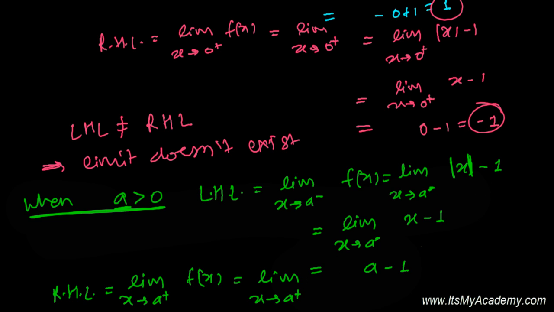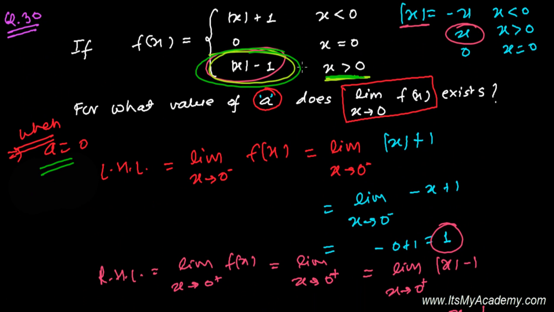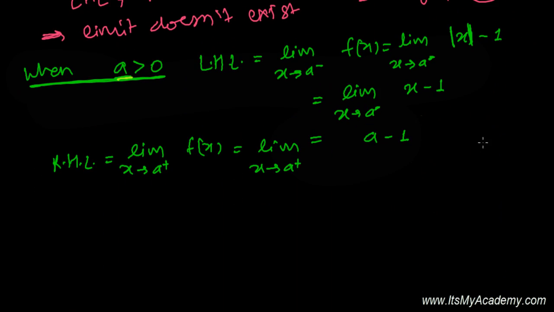In the place of f of x, what we need to write here, keep in mind a is greater than 0, slightly bigger than 0. All right, so again go here, x is almost equal to a, and here it is greater than 0, so definitely again this will be the best option.